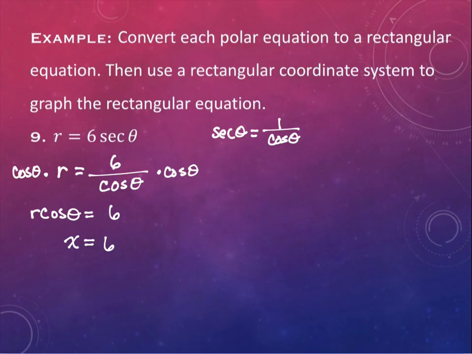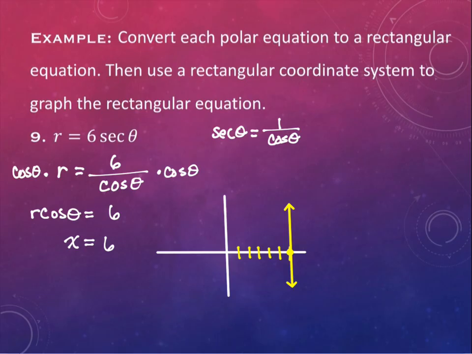Now we're going to lean in on a little bit of your algebra skills. Do you know what the graph of x equals 6 looks like? What is it? Okay, so the 6 is on the x value, right? So this is 1, 2, 3, 4, 5, 6. This is x equal to 6. But it's not just that point. It's a line. What kind of line? It's vertical. Everywhere along this line, the x value is 6. This is the line x equals 6.